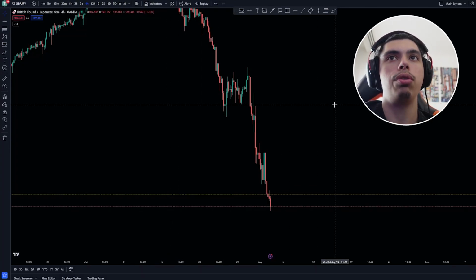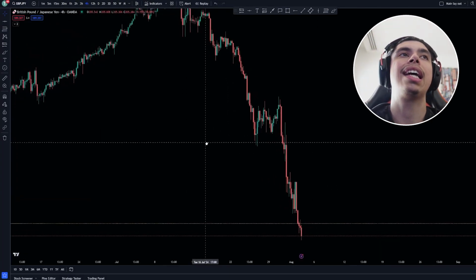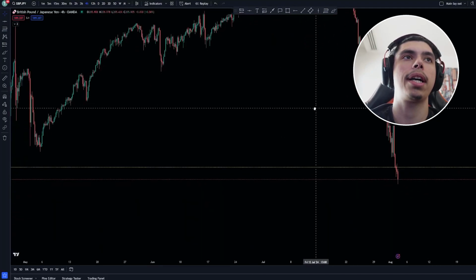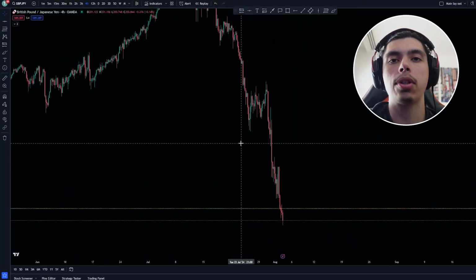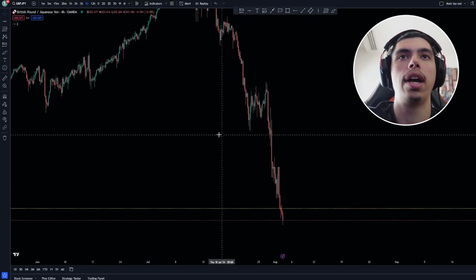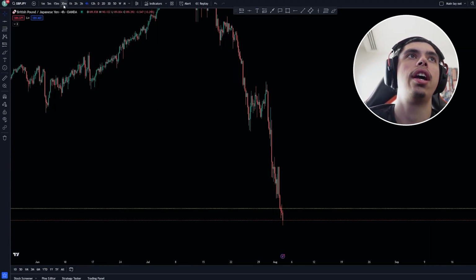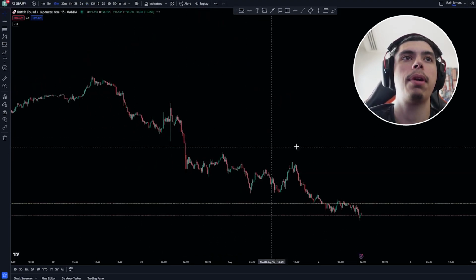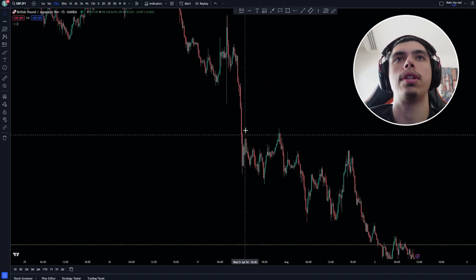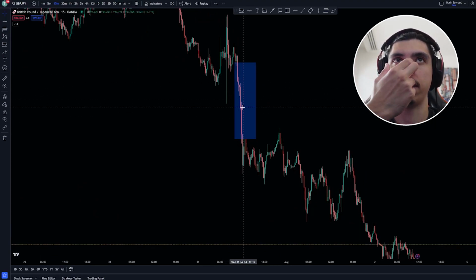So the number one thing you need in setup one is you're going to need clean trading zones. So what do I mean by clean trading zones? You need to be able to identify a zone to trade in. And what we need is clean candles. If we go ahead and look at a 15-minute time frame, this would be considered a trading zone that is clean. Let's say if we were looking for buys, okay?